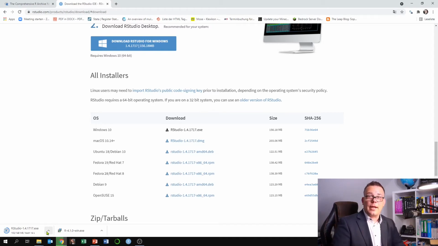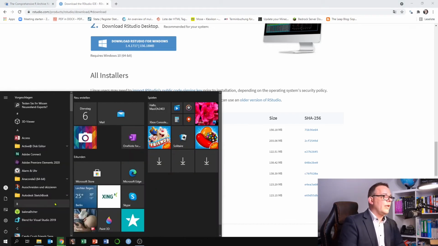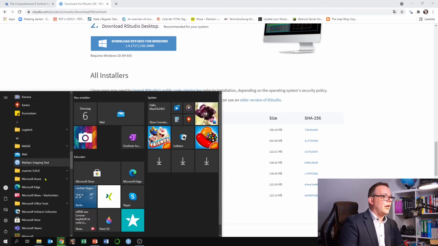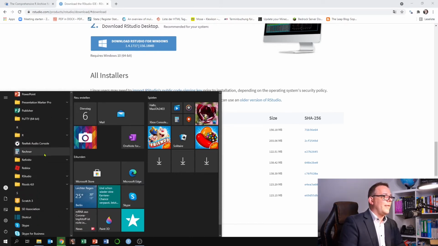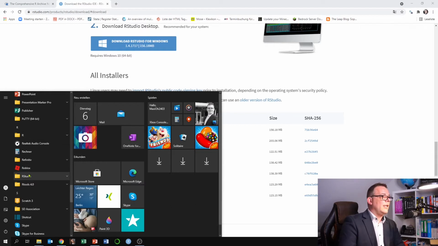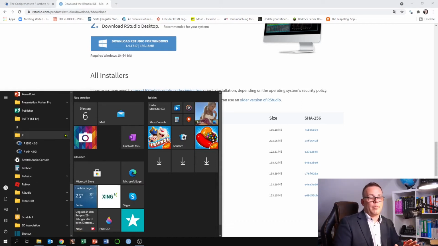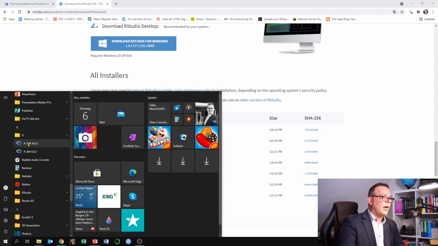Well, having done that, of course, you will find in your Windows menu under the letter R, where is it? There it is. You will find two new folders. You will find the R folder and you will find the RStudio folder. Now let us have a first look into the R folder, although what we find there is quite unpleasant. We find RBase here, RI386 and RX64. The first one is compiled for Intel processors and the second one is compiled for AMD processors.